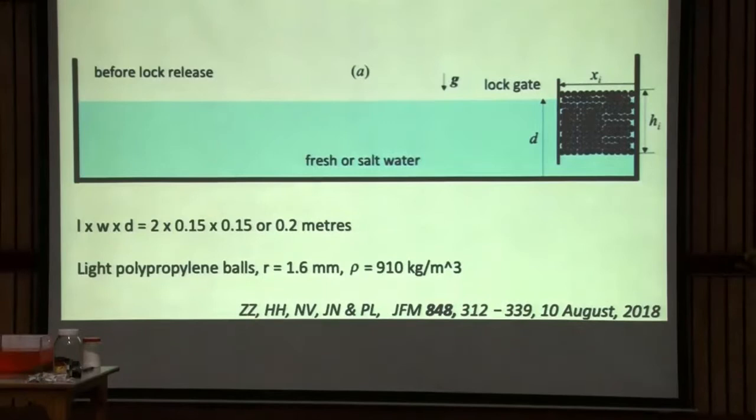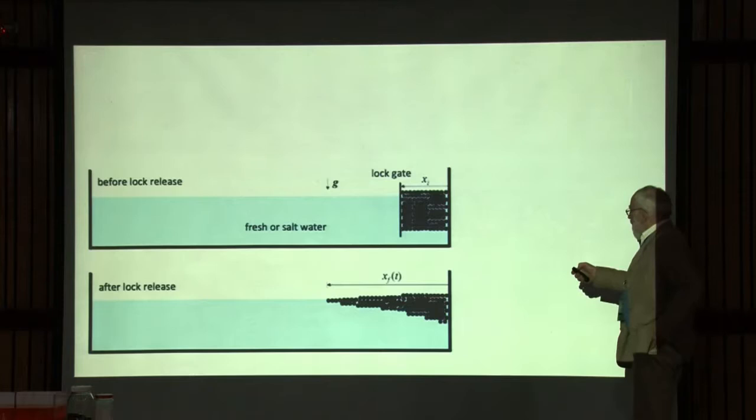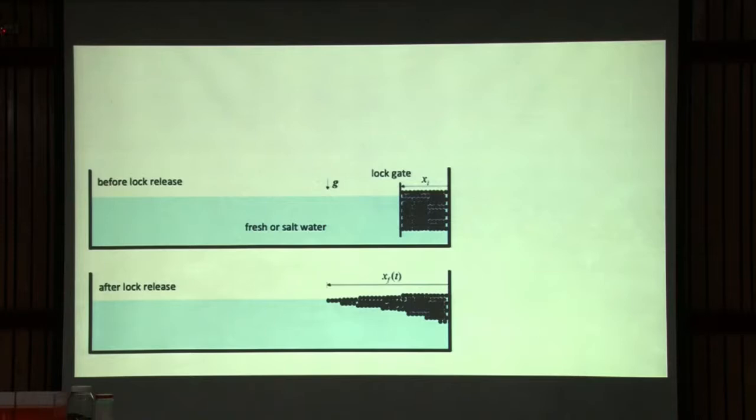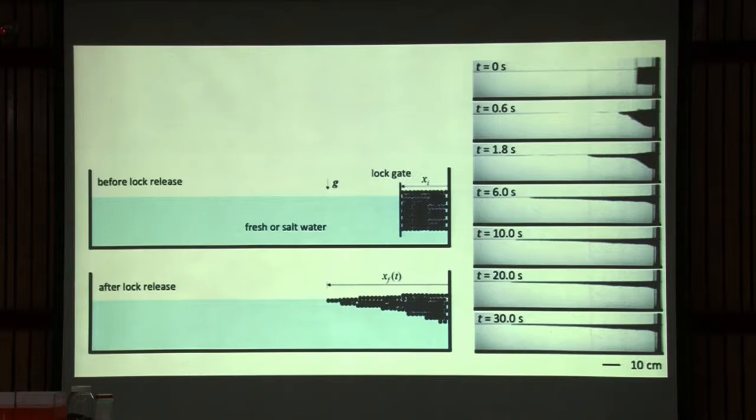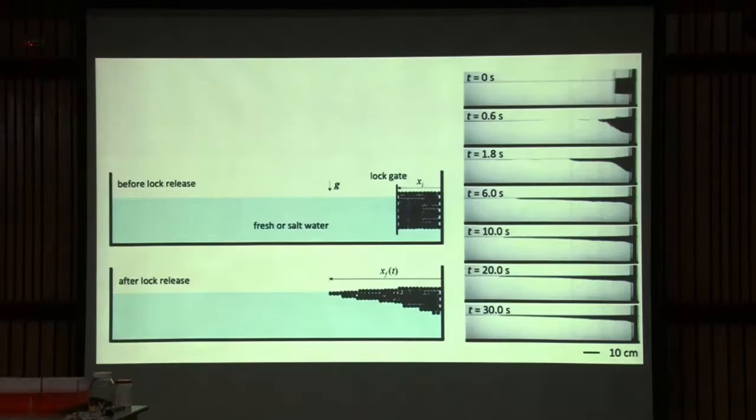So this is the situation and this is the paper that came out just a few months ago. Here's what it looks like initially, and then what it looked like finally. This is the snapshot of one particular experiment. This is 10 centimetre scale. We've put in some particles here. They're light, so they don't go to the bottom. They float on top, a little bit above the water. That's how they are at zero. Then we go.